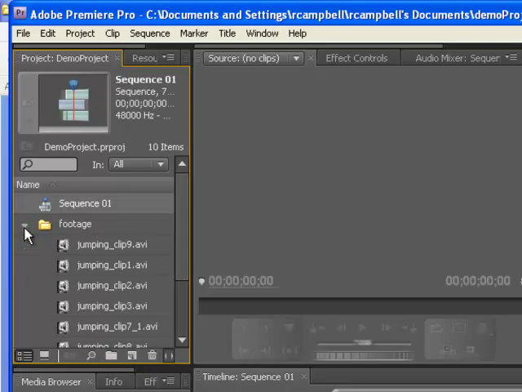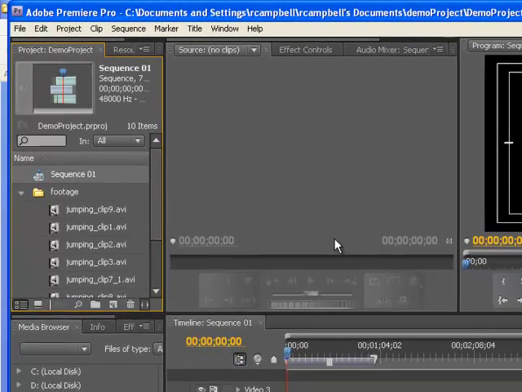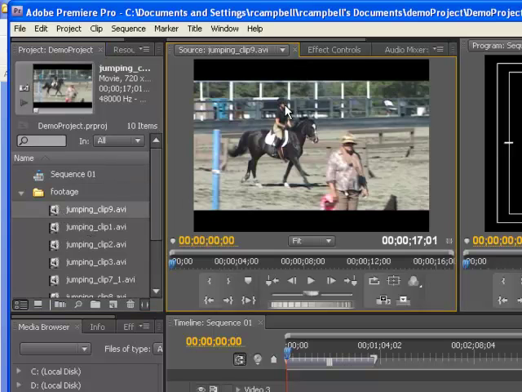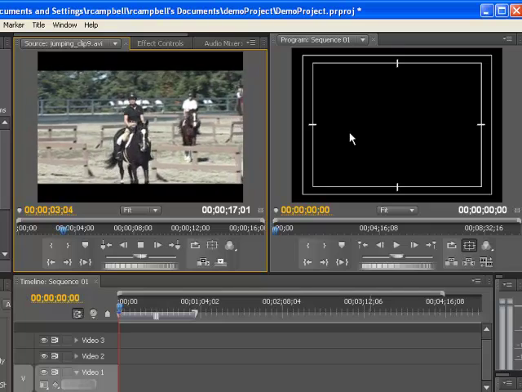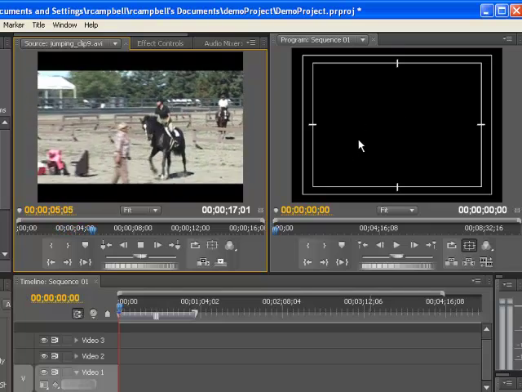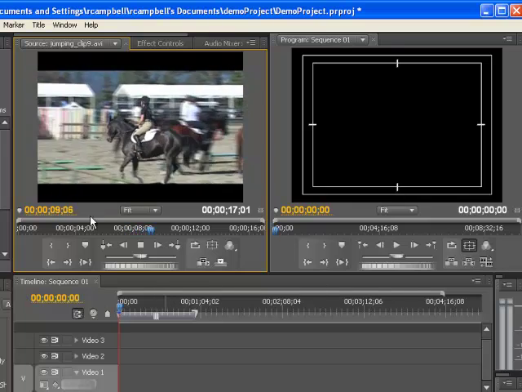So what we're going to do first is learn what the layout is of the Adobe Premiere project window. So here's the project window where my assets are, and if I double click one of these, it's going to show up in the preview window, the source window. So this one lets me preview a clip before I drag it into the timeline. This monitor over here is the program window, which I'll be able to use once I bring something to the timeline, and it will display what's in the timeline.